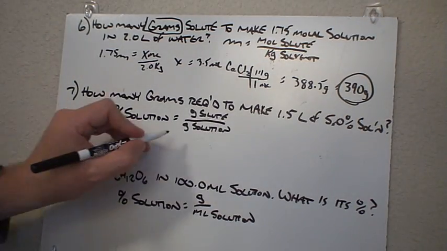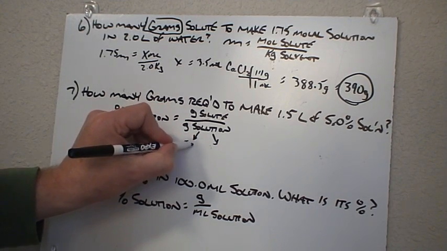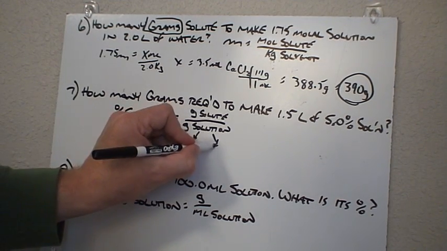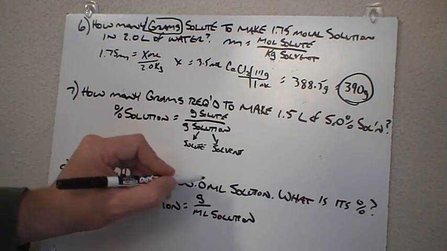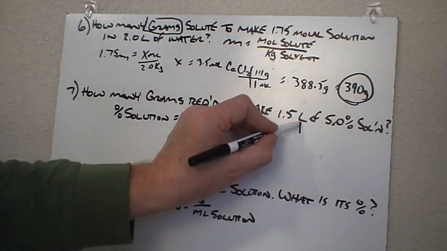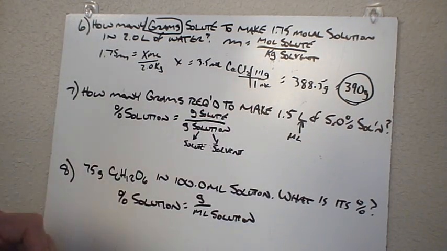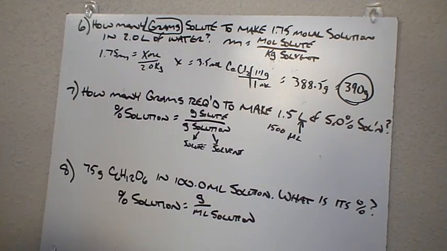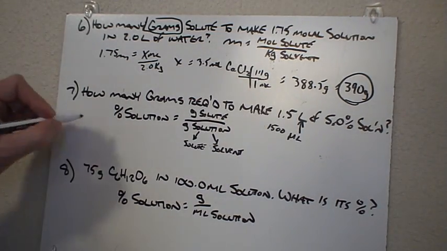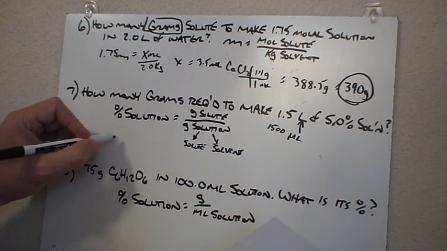Now, percent solution, watch out, this is grams of solution. Remember, there's solute and solvent. Okay, and so watch out for that. And we see that this is in liters. Well, remember, we have to convert that to milliliters. So that's going to be 1,500 because 1 milliliter is 1 gram of water as well. So now I've got all the pieces in place and I can answer the question.